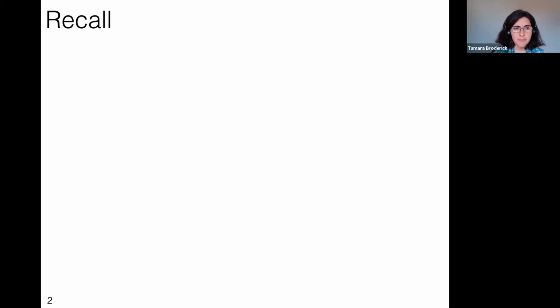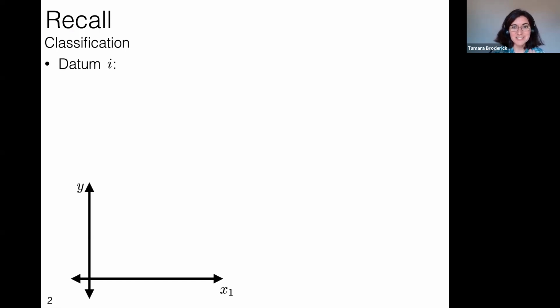So let's start by recalling some of the nomenclature and notation that we had around classification, because we're going to find the analogs in regression. In classification, we had a bunch of data. We can think of data as being plural, and one particular data point you might call a datum. Let's look at our data as an example. Last time we were talking about when I would wear a coat, and I might decide that based on the temperature. As I get to a higher temperature, I'm not wearing a coat.